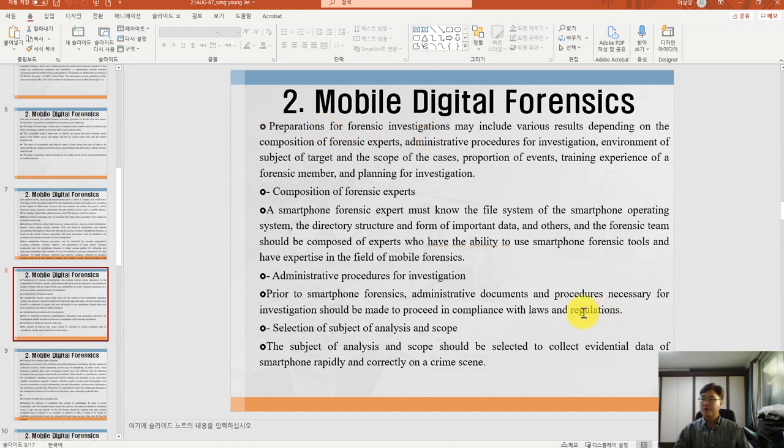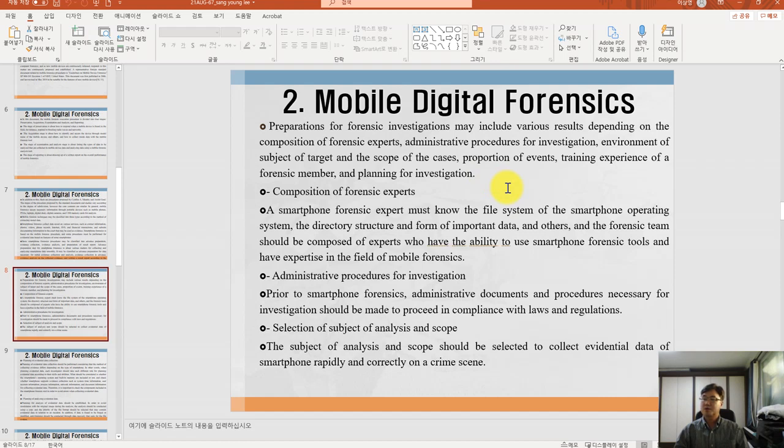Preparations for forensic investigations may include various items depending on the composition of forensic expert: administration procedure for investigations, environment of the subject of target and the scope of the case, proportion of evidence, training, experience of forensic member, and training for investigation.